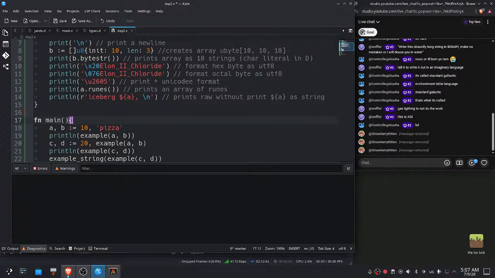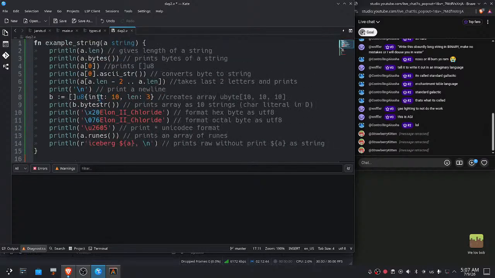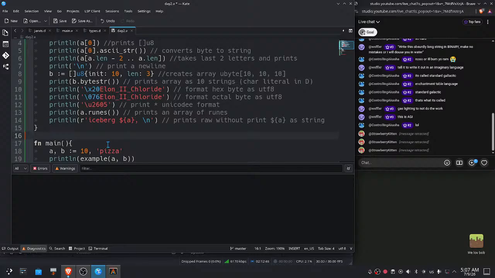Alright, so in this one, actually we'll make another function. Example_string_int, and then it's going to take a string.